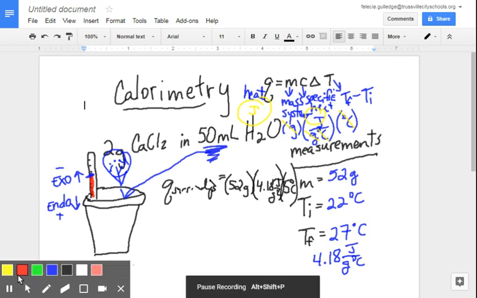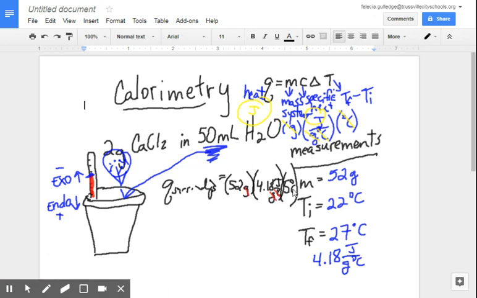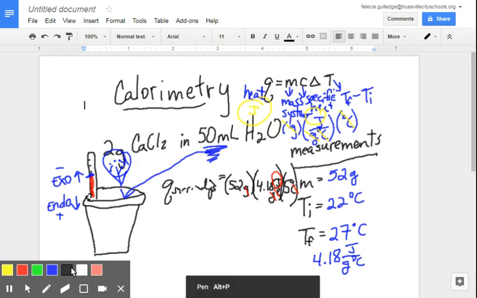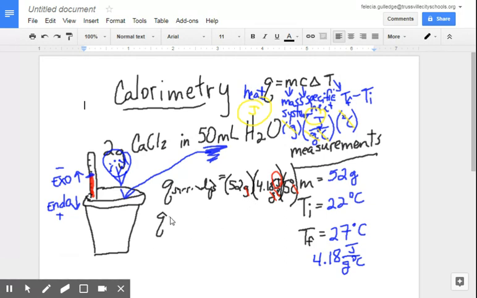When I work through this calculation, I end up seeing that my grams cancels out, my degrees Celsius ends up canceling out as well. So I'm left with just joules. So working out that problem, I get Q of the surroundings, I'm going to put SUR, is equal to 1,086.8 joules. Now, we aren't looking for the surroundings, we're looking for the reaction here. We're looking for the system that we're looking at.